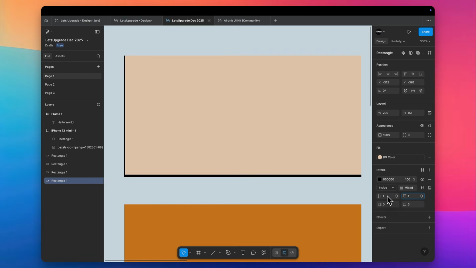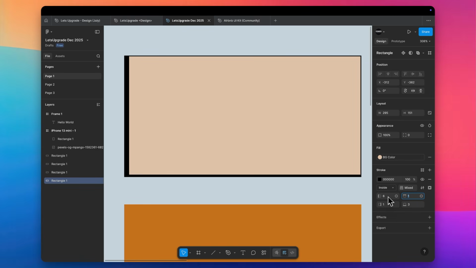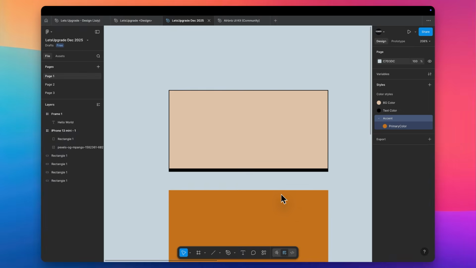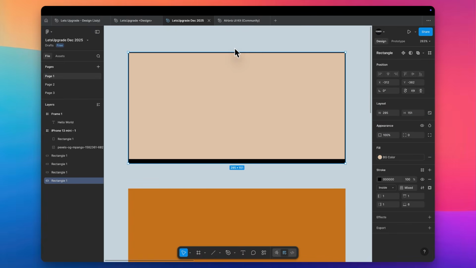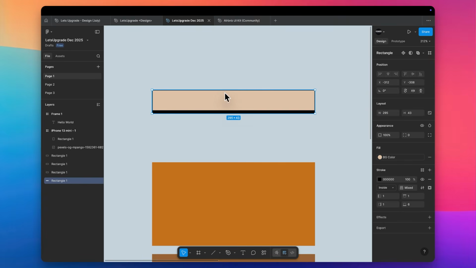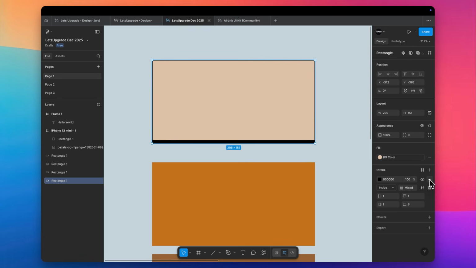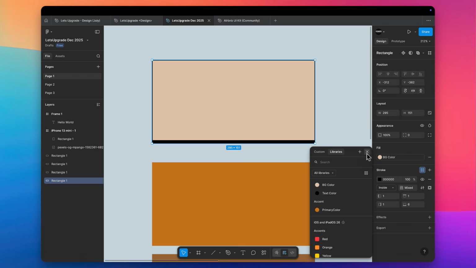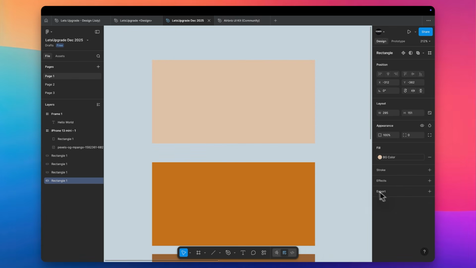I can add one stroke over here, and one over here and six over here. This is giving me a retro button look, but this is just to help you understand how strokes work. I can remove all of these altogether, or I can again add it to the library. So whatever works for you.